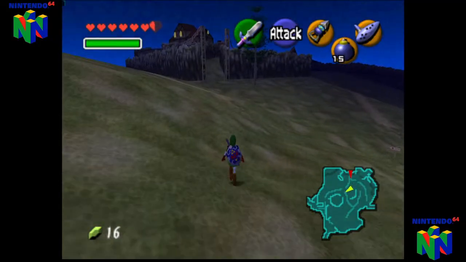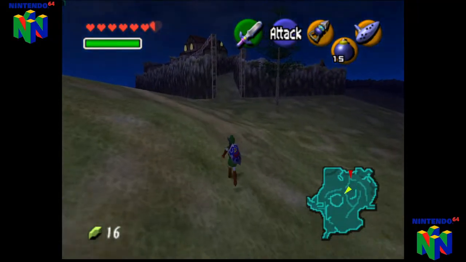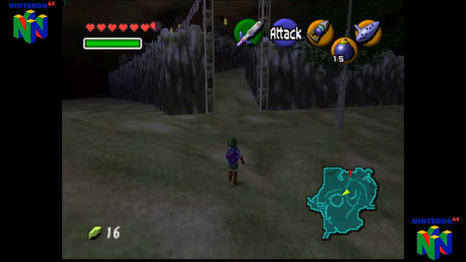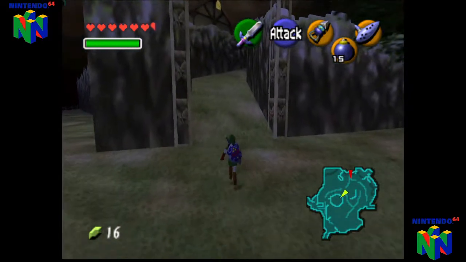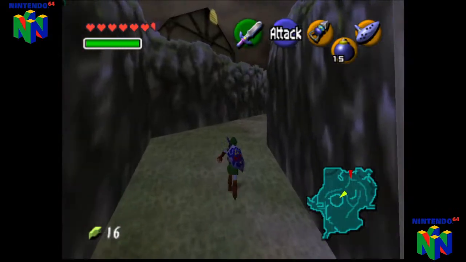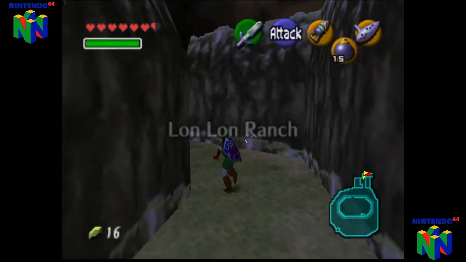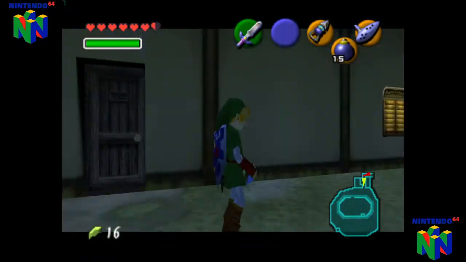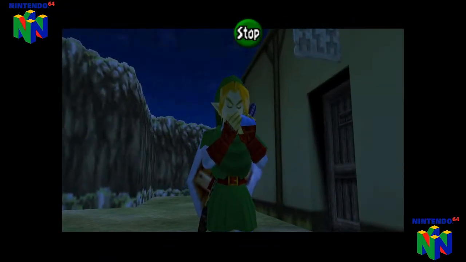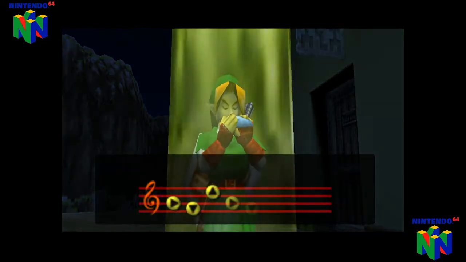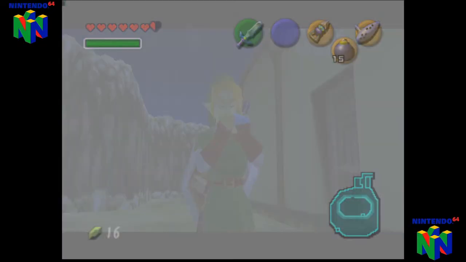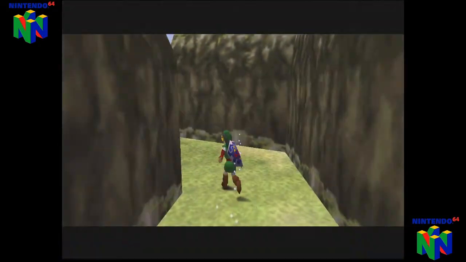I guess honestly, comparing this to open world games nowadays, it's really not that annoying to walk across the field, but at the time as a kid, it felt like it took forever to get from one side of the field to the other, because this was a decently sized, scaled out field. Which it definitely gets a little bit nicer when you have Epona.